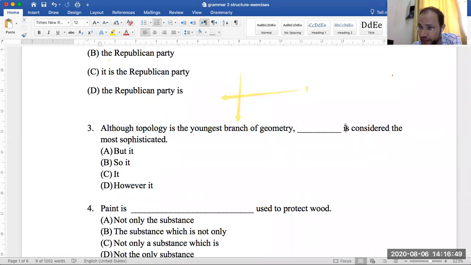There is a verb, which means what's missing here? We are missing a subject. Pay attention to the important information. If you start a sentence with although, you can't start the second clause with but.